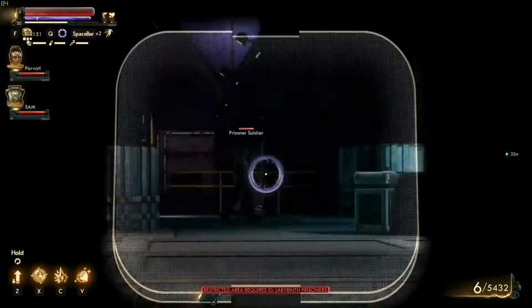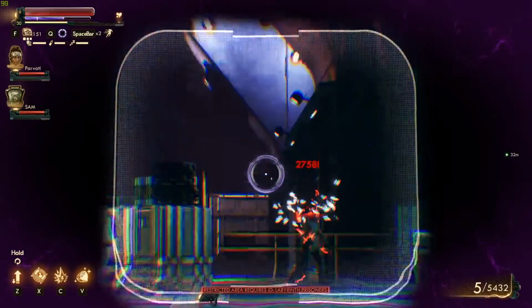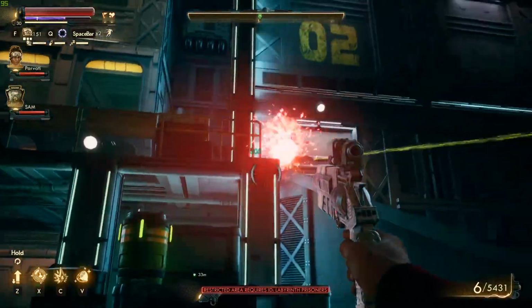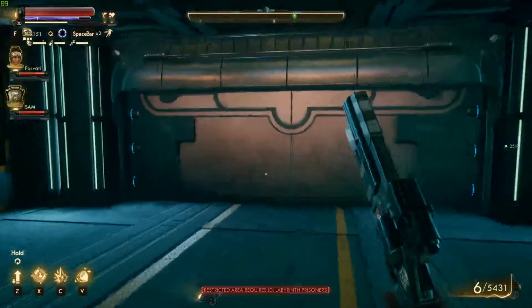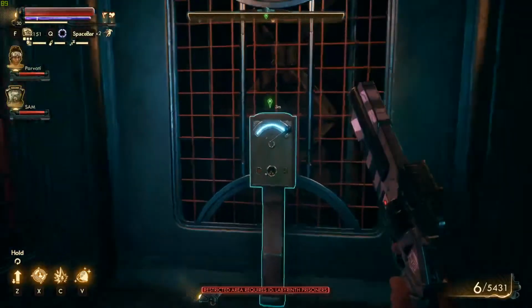Your headshot damage will see that expanding wave around him. Okay. There's guys over in that building. I'm not gonna mess with them. We're gonna kind of bum rush this and get to Ram.